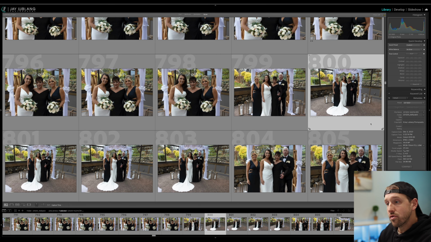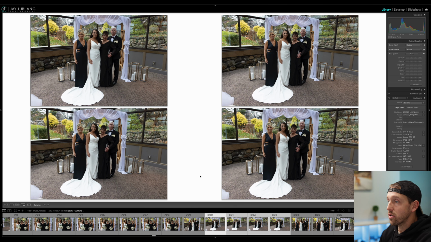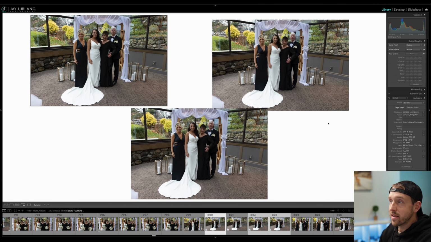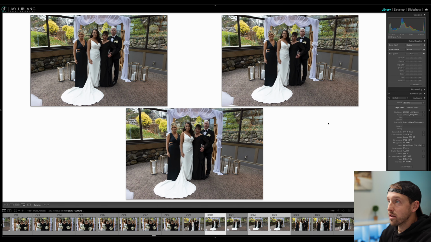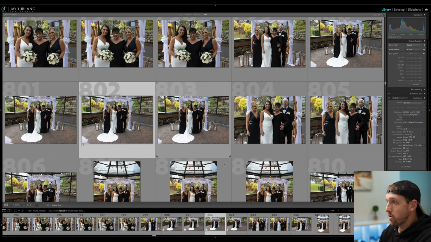And then this is where I'm going to really use my compare mode. So I'm going to look at this. I have 4 pictures, almost all identical. This one, Dad's eyes are closed. This one, Dad's not even looking at me. This one, Dad's eyes closed. Cool. We got a good one. I don't have to do any Photoshop work and move faces around.